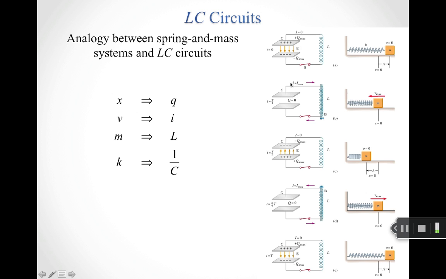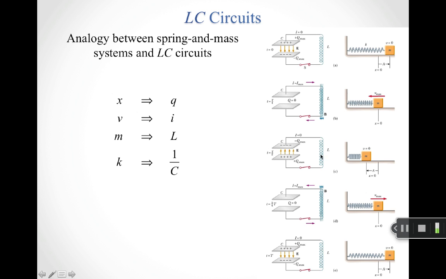What's going to end up happening is that the current will basically come off of this plate. I'll end up with a maximum current when the plates have lost all of their charge. Then as the current continues to flow in that direction, it will start charging the plates with an opposite polarity. So now this becomes my positive plate, and it'll keep doing that until the current dies back out again, and now I have my plates fully charged. So this again is halfway through the period.